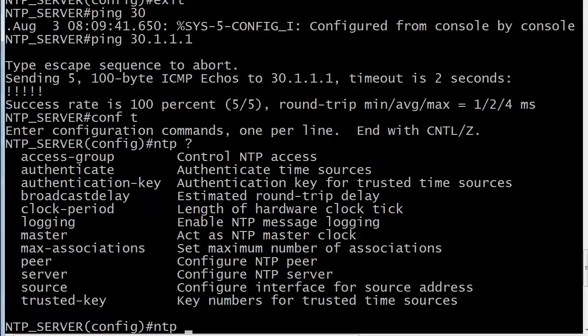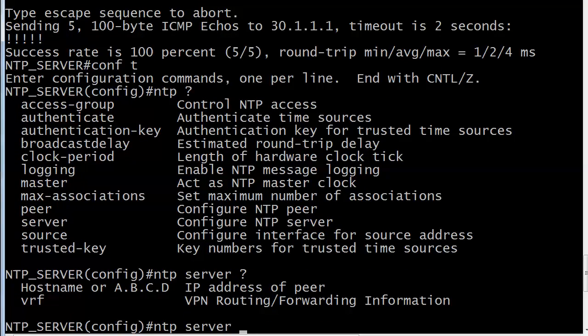NTP. And what you want to watch out with, you've got NTP server here, and you think, like VTP, oh, VTP server. But notice what you're doing with the NTP server command is identifying where the server is. You're not saying this device we're on is a server. You're saying, here is the server I want you to get your time from.